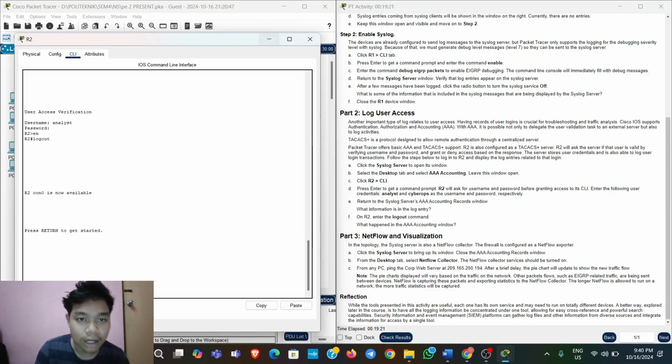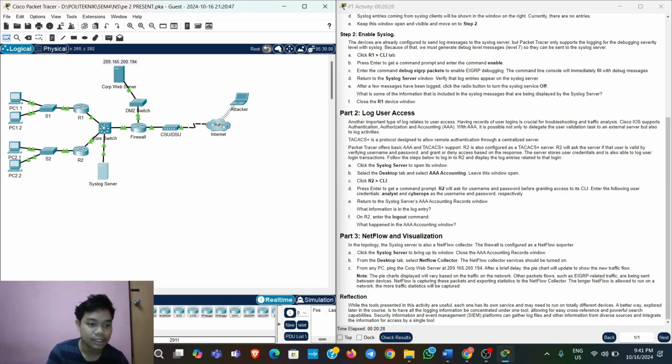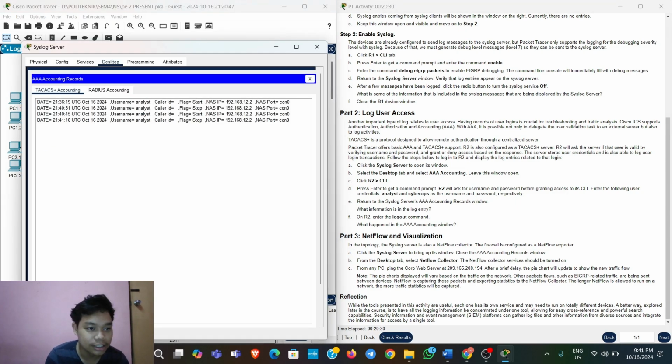Lepas kita logout, what happened in the AAA accounting window? Kita lihat kat syslog. Dia punya date akan berubah dan dia punya flag akan stop. Bila kita login, dia punya flag akan start dan kalau logout dia akan stop.